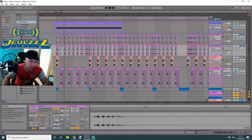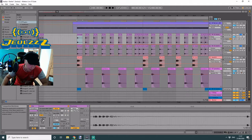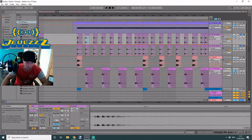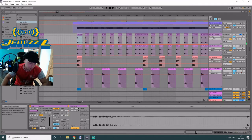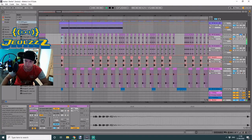One thing I forgot to mention as well, on the actual bass that I've got here, I've got this one at 0% on the transpose, and then this one taken down -4. But I've kept the performance all the way up. It's just to give a bit of variety in the sound. So if I just listen to them two as they are, you can hear it going down. If I keep them both at 0, you'll hear the difference now. So I felt just by pitching it down -4, it makes the sound a lot more interesting and keeps the flavour of the track.